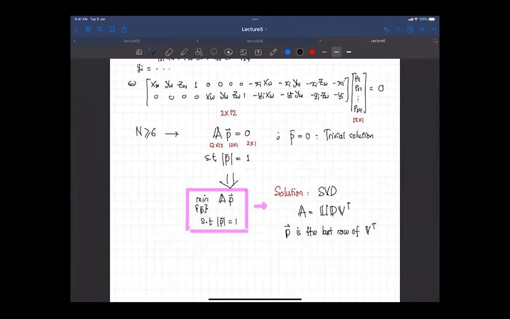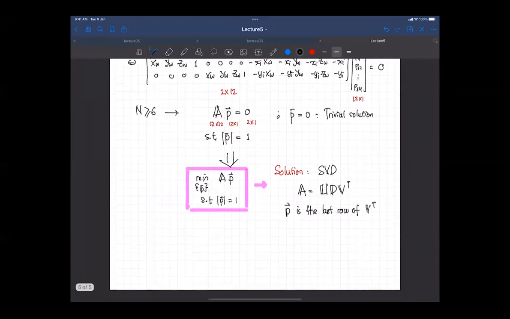In the past, I asked students to do the camera calibration, but this time you don't need to do your own camera calibration. I will provide you with the camera calibration. You don't need to do this because you have done this for homography anyway. So you know how to do it. Okay, so that's how you get P.